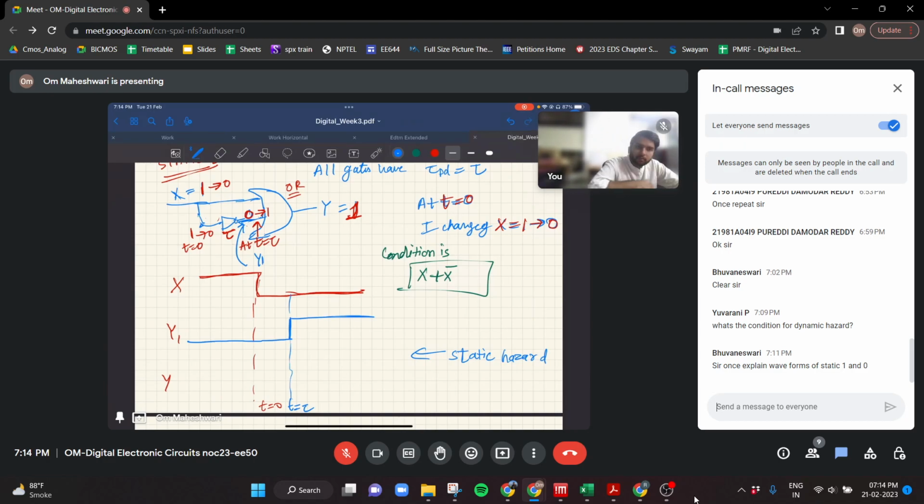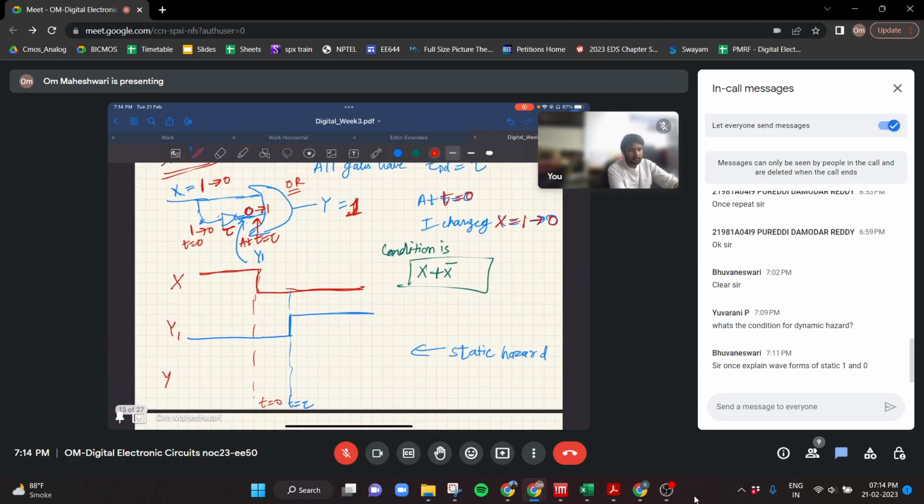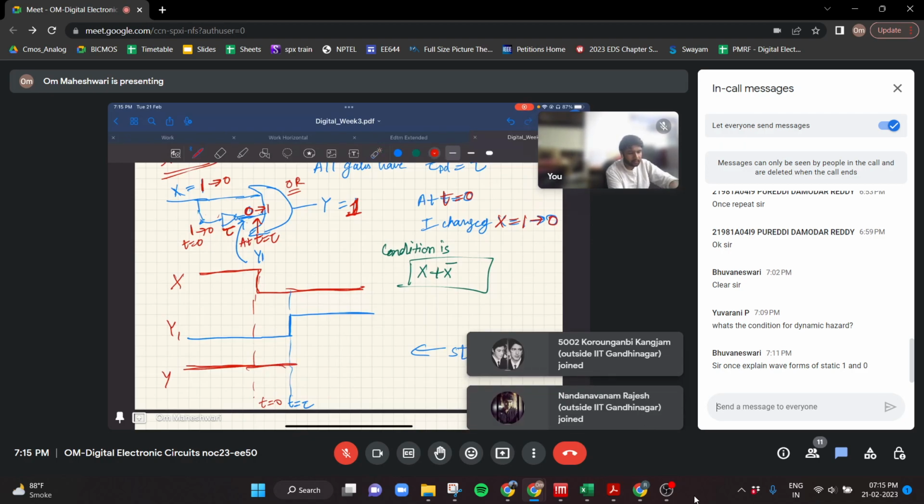Okay. So now here, what happens is our OR gate also has a propagation delay of tau, right? So this is 1 and this is 0. So it will be 1. Okay, it will be 1. But here, what it sees is that both the inputs are 0 and 0. So ideally, it should go 0, right? But since this also has a propagation delay of tau, it will go to 0 after some delay. After this delay of tau, it will go to 0. So it goes to 0, but after a delay of tau.